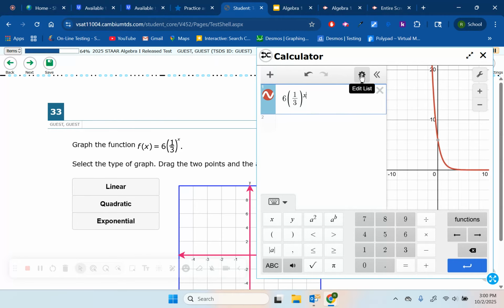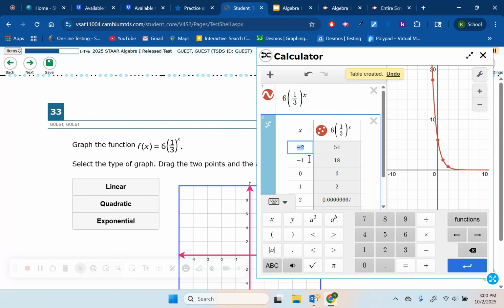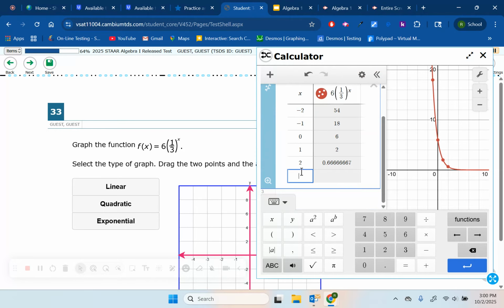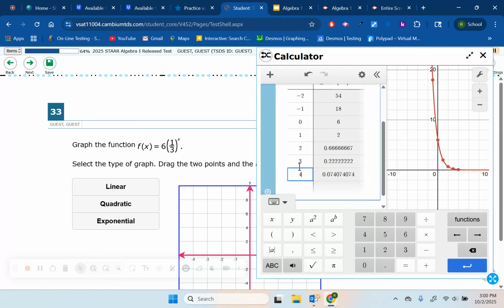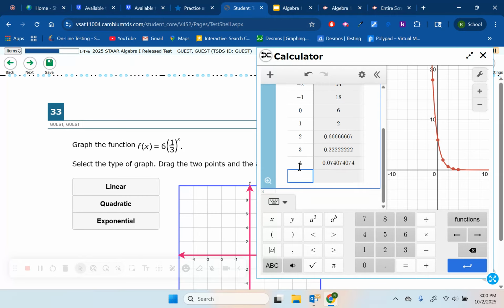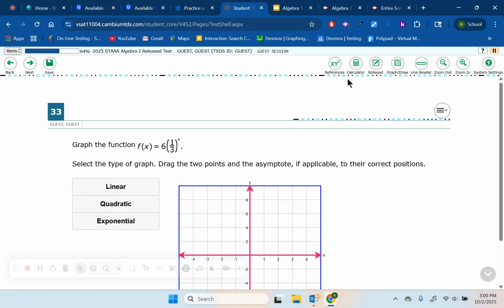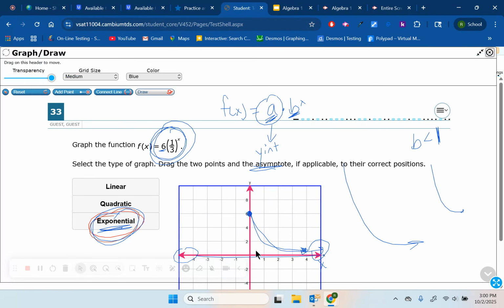I'm going to use a table. Tell me to plot some points. Here's 0. Here's 6. Here's 1. Here's 2. Easiest points to plot. Just plot those points. See what happens with 3. Not a pretty number. 4 gets even uglier. 5. Not good, no bueno. So we're going to plot the 0, 6 and the 1, 2. That looks like this. 0, 6, 1, 2 right there. And then this graph's going to look something like that.